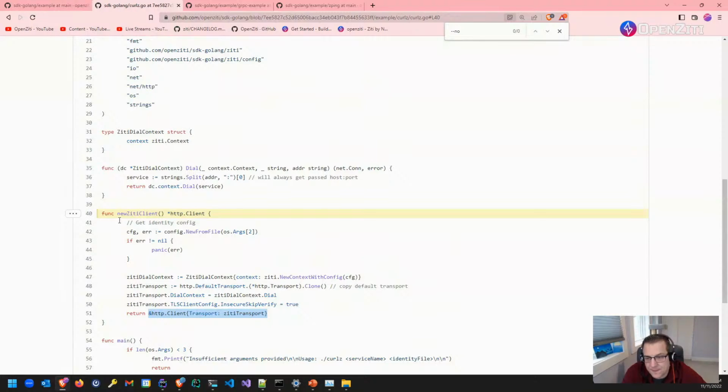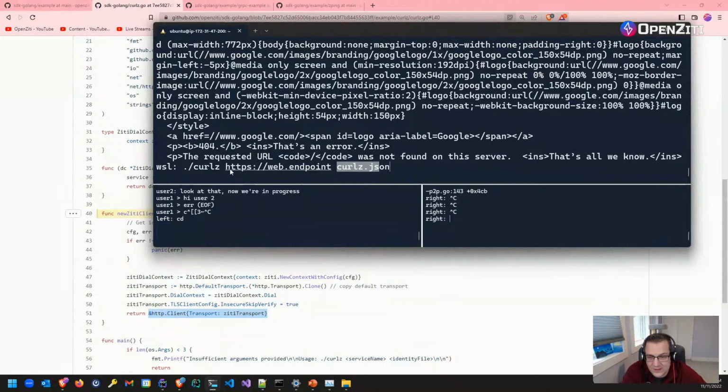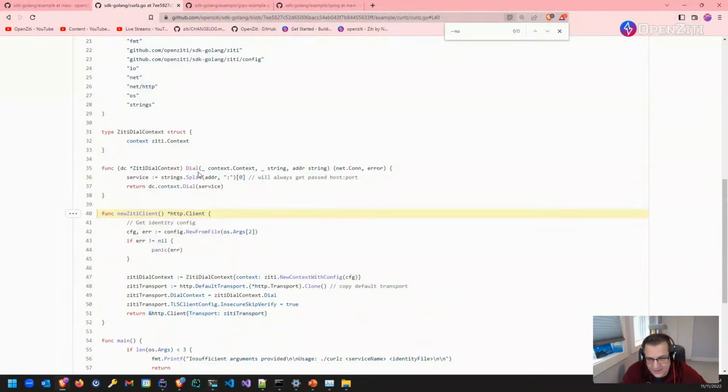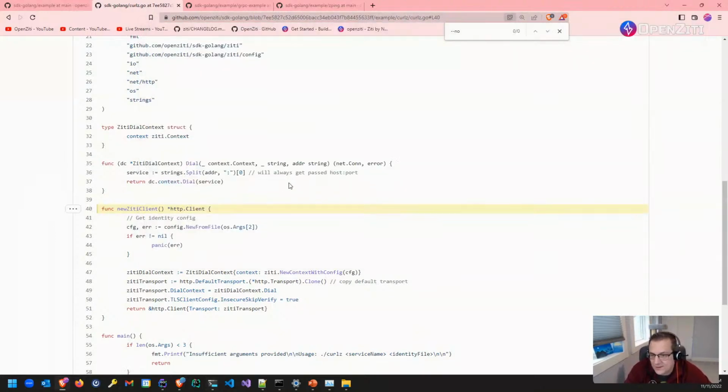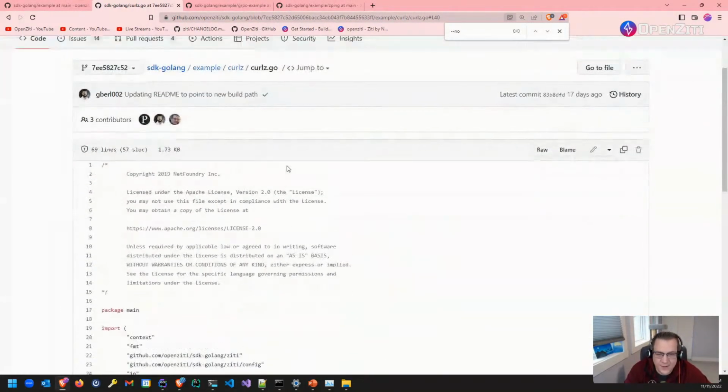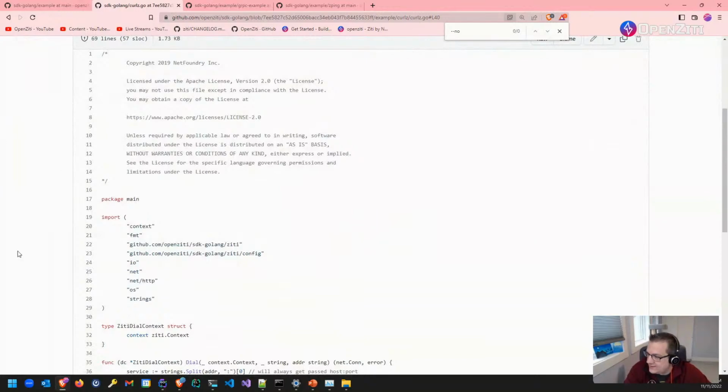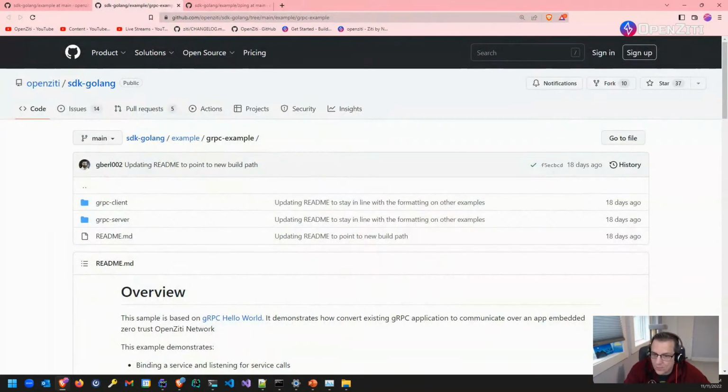Yeah, when you dial the HTTPS. Oh, it was HTTPS too. Look at that. Web.endpoint. This little dial function gets called and splits on your colon. So the colon's applied to the URL, which is not this colon. It's the invisible one that you're not seeing right here. So technically, 443 was what would have been used in there. Nice. So that makes all sense. Unexpected insecure verify, 9 out of 10, but pretty nice, pretty good sample. All right.